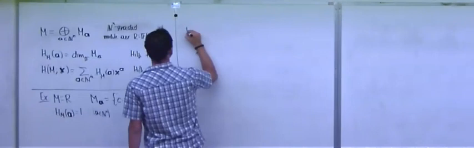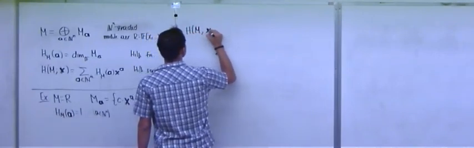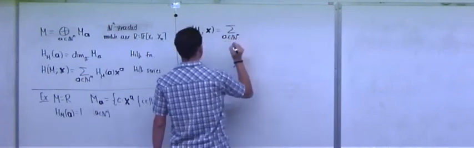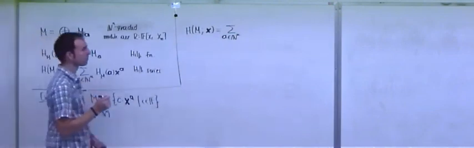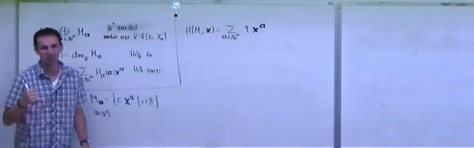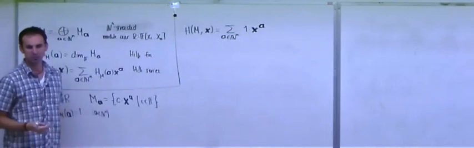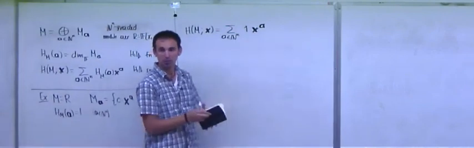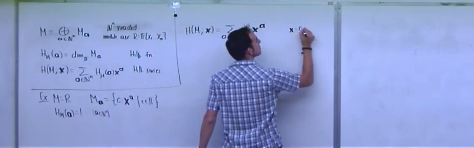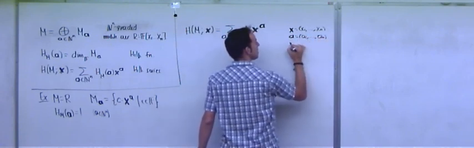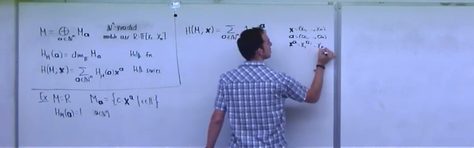So how do we do that? The Hilbert series looks like the summation over N^n of 1 times x^a. In other words, I'm taking every single monomial of every single multi-degree and adding them all. And I'm asking you to compute this. That might seem like a very big task because, remember, x is a vector here, x1 up to xn, and a is also a vector. And when I write x^a, I mean x1^a1 up to xn^an.